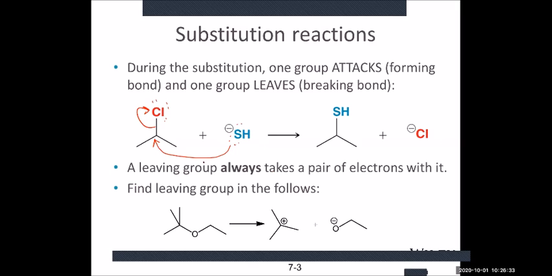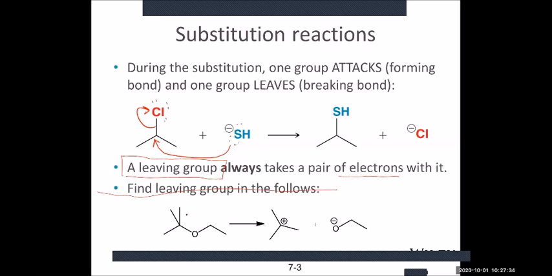The leaving group, okay, by the way, as you saw last time, involves bond breaking, and not only bond breaking: the leaving group, either an atom or a polyatomic structure, leaves with the pair of electrons which used to be the bonding electrons between the leaving group and the main structure. So this is a little exercise: basically identify which one is the leaving group. It looks like simply an organic molecule falling apart, but the leaving group should be the part of the molecule that takes the lone pair of electrons, which means the rest of the structure lost the pair of electrons and becomes positively charged.